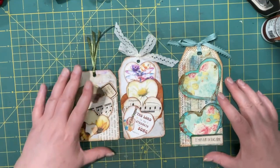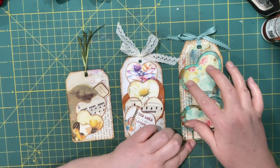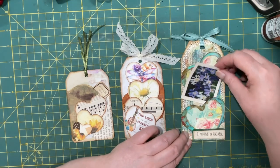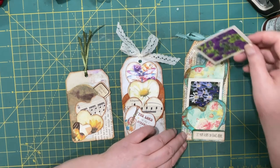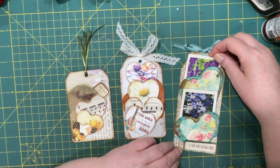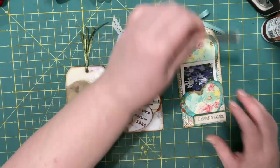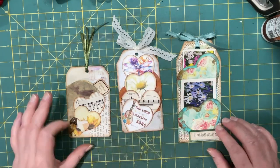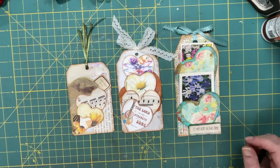So I am back. I have three tags and a couple of empty pockets that need something in them. So that's just an example of something that could fit in there. And even a smaller one for up top here. There we go, three tags, three different sizes. I wanted a smaller one up here. Three different ideas: the tuck spot, the belly band, and the double pocket.